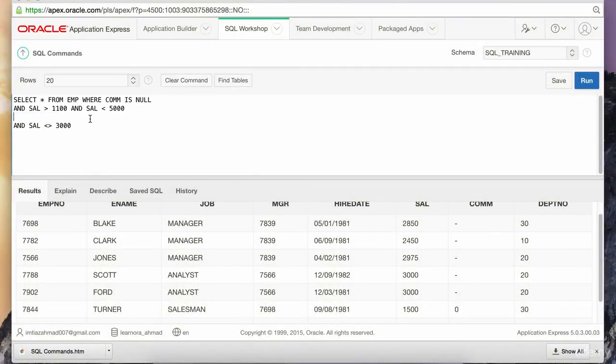So if you pull that or out of there, you want to combine all of these ands together, because each one of these records qualifies only when all of these conditions are true: where commission is null and salary is greater than 1,100 and salary is less than 5,000 and salary is not equal to 3,000. This is one chunk, one condition, really. All of these things together is what qualifies a particular record.